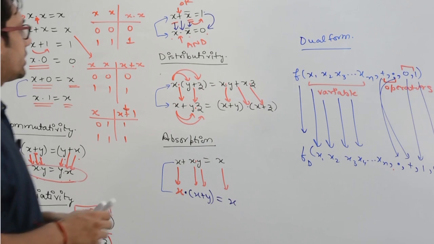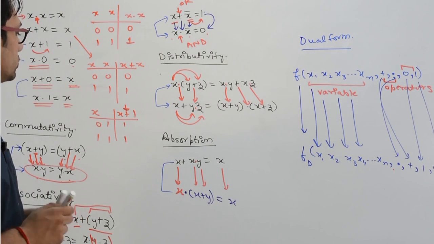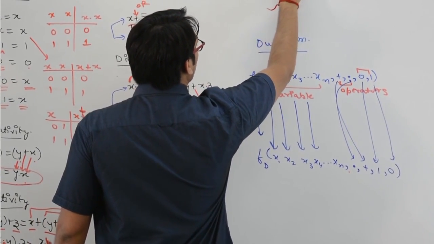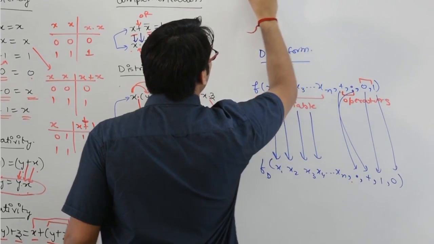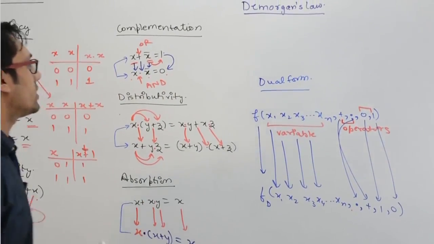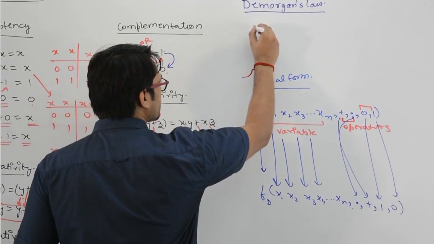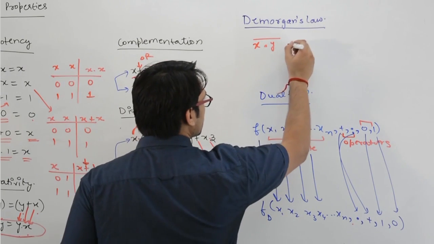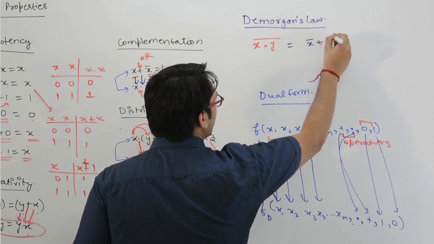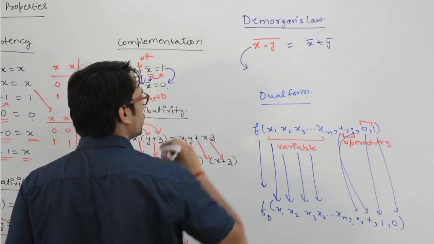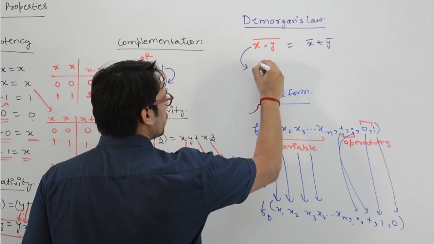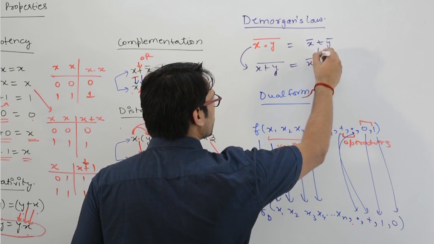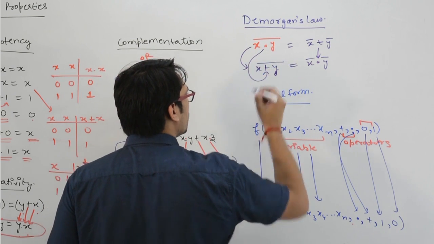The next form which we need to know is the De Morgan's law. So what is the De Morgan's law? I'll write it here. It says if we have (x dot y) whole complement, then we can write it as x complement plus y complement. In the same way, if I take a dual form of this, then this will be (x plus y) whole complement, then we can write it as x complement dot y complement, right? As you can see here again, the dual form is also valid.